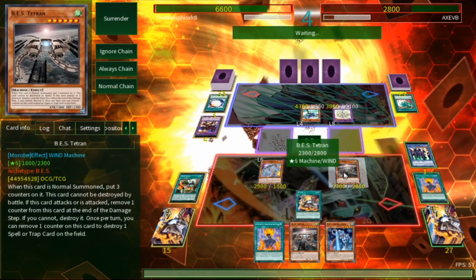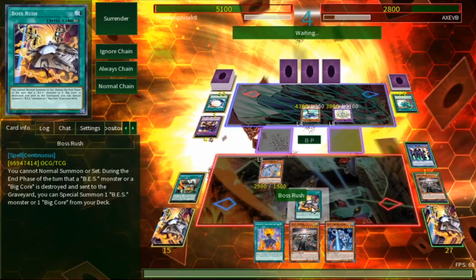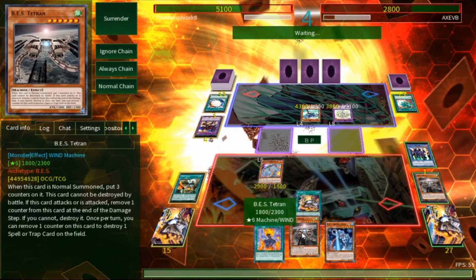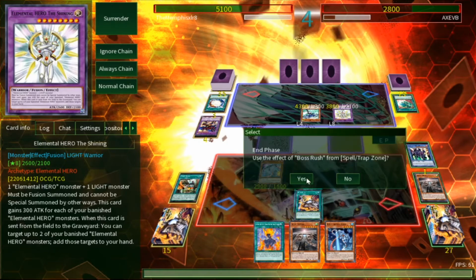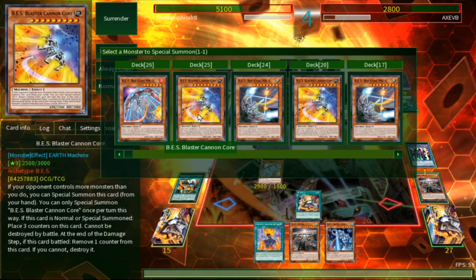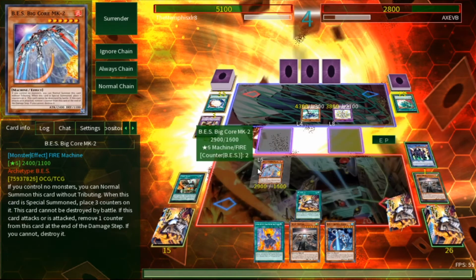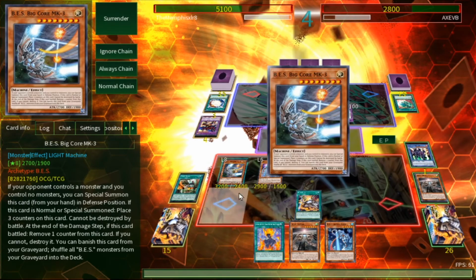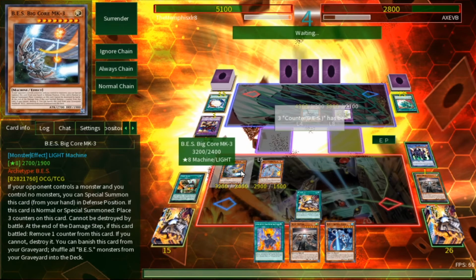Okay, so now he will get rid of Tetran. Good. We wanted him to get rid of Tetran. That way, Tetran goes away. Boss Rush will get me another monster. And I've got another Tetran, so that'll work. So let's go ahead for Boss Rush. We'll summon out, let's see, who do I want? I want big numbers. I want Mark III, because he has the most attack points. Mark III, essentially our boss monster.